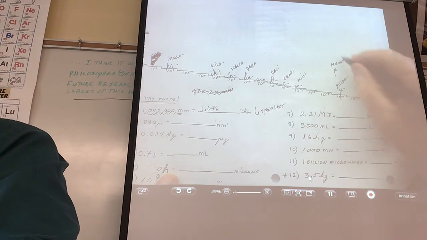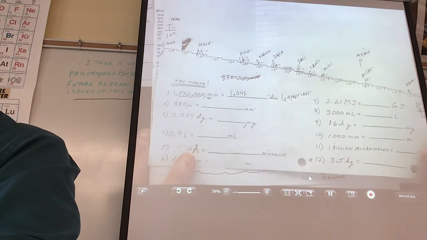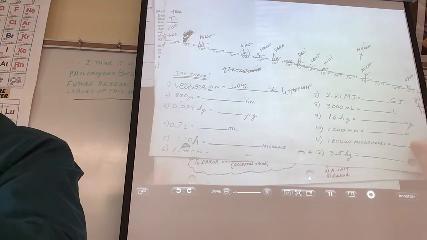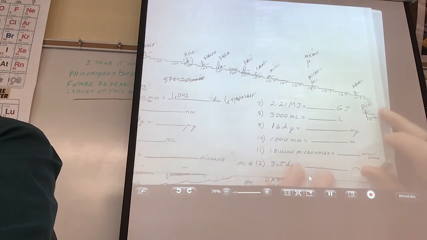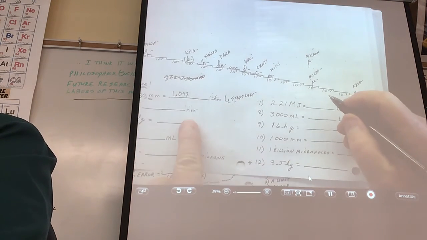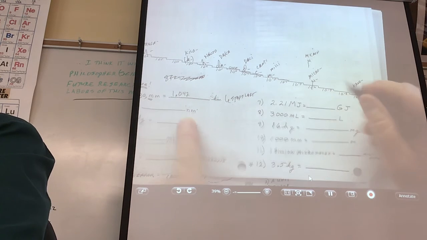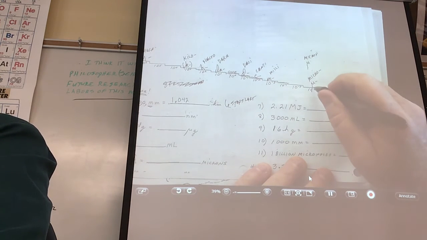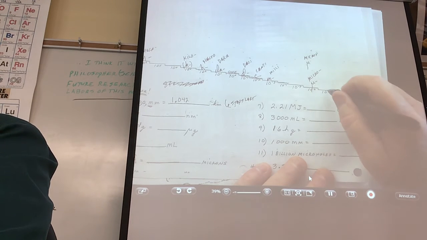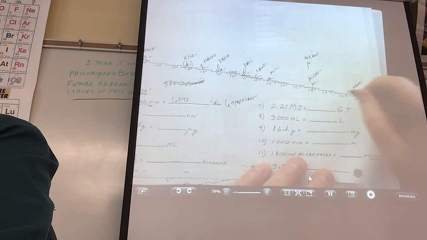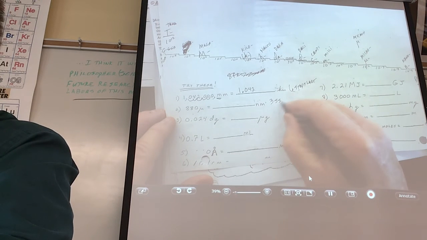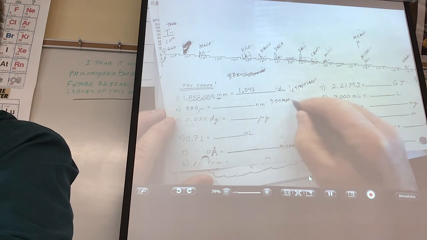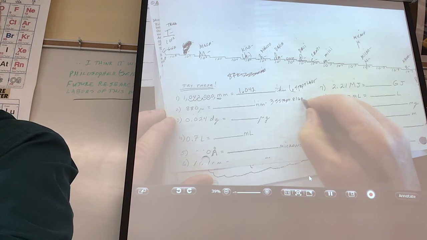Put your finger right here at where micro is. That's where micron is, and micron's a micrometer. And where are you going? We're going to nano. Okay, let's take a trip. Everybody put your finger right here, 10 to the minus 6th. Ready? 1 to the right, 2 to the right, 3 to the right. I saw my finger go 3 steps to the right. I saw it. 880,000.